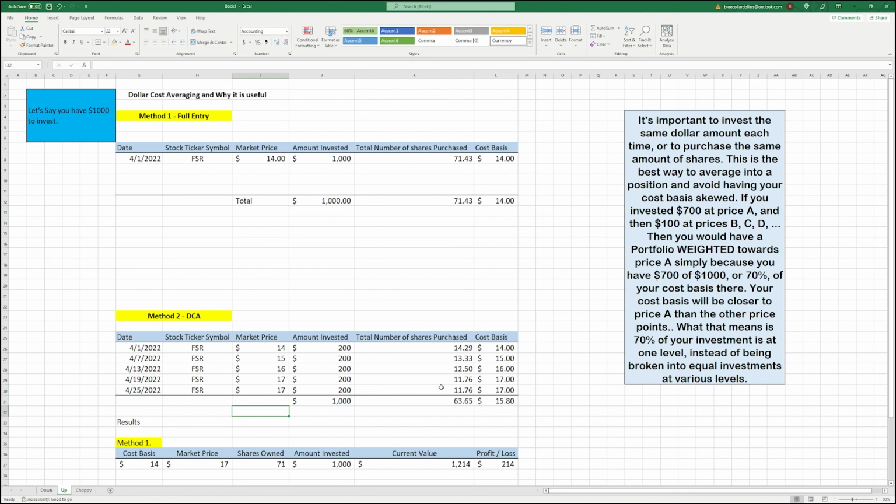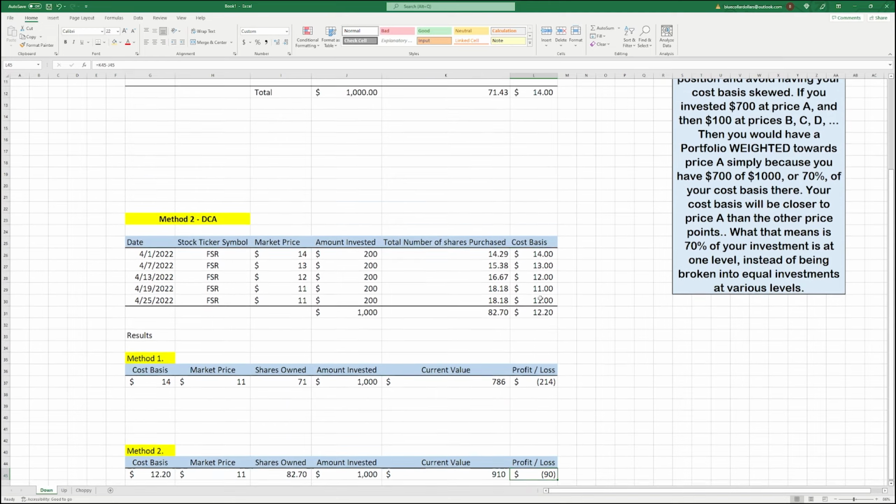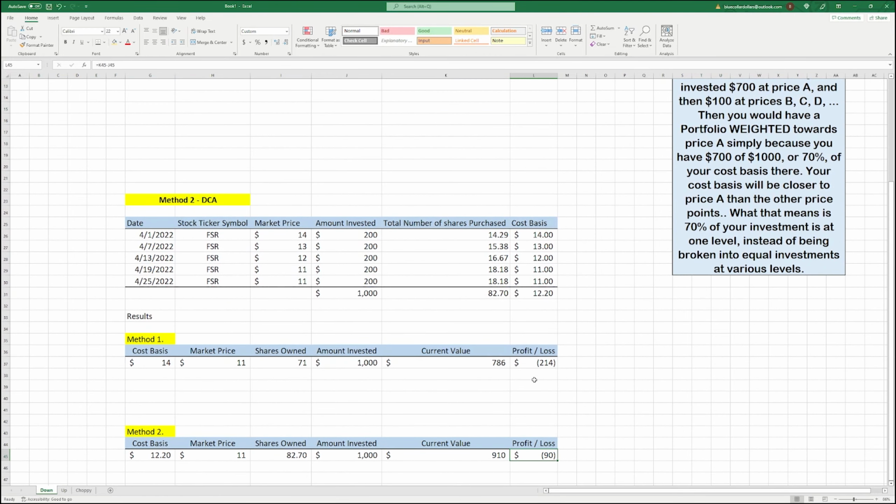Now you're looking and going, oh, well, now I only have 63 shares and a higher cost basis than if I just put all my money in back here. And you're not wrong. You're entirely right in that. But what you're doing is completely disregarding the variance and risk that this person back here took on, right? So you could be up more or you could be down more. So that comes into your trading strategy.